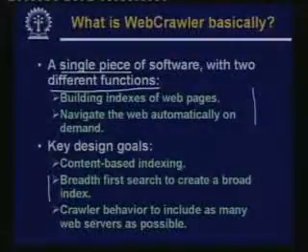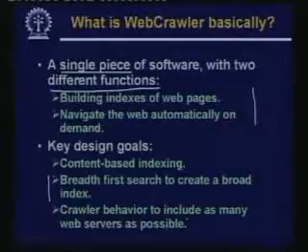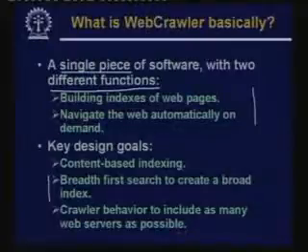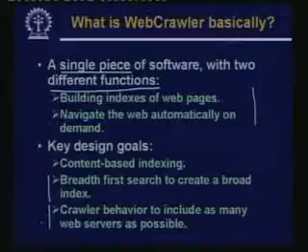So, the crawler behavior is utilized to include as many web servers as possible, because this is one important thing. Why? Earlier we had said that the number of total web pages is huge. A particular search engine possibly cannot afford to index all of them. They have to consider a subset, but which subset?